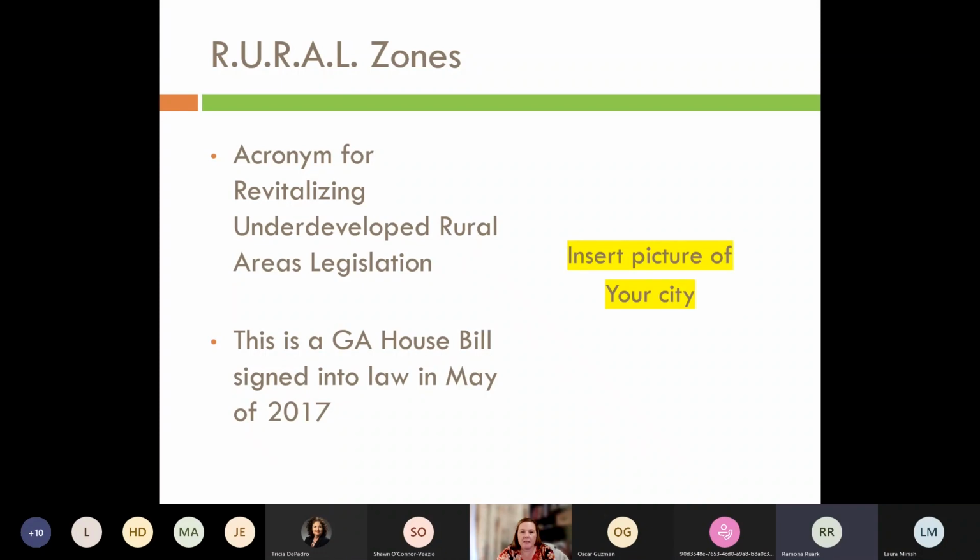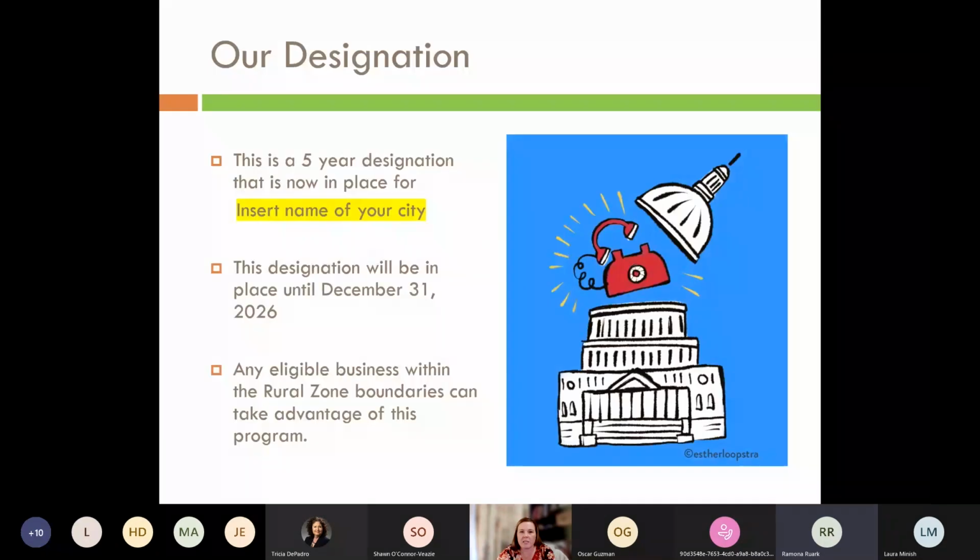It's basically mostly the information that I gave in my presentation, but you can insert a picture of your city to personalize it. It talks about this being a 5-year designation. This designation will be in place until, for you, December 31st of 2027.